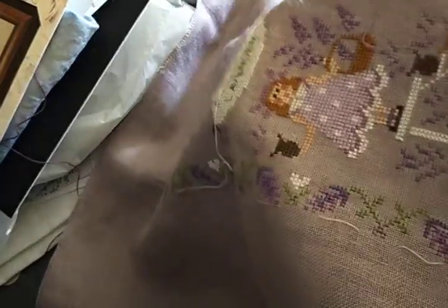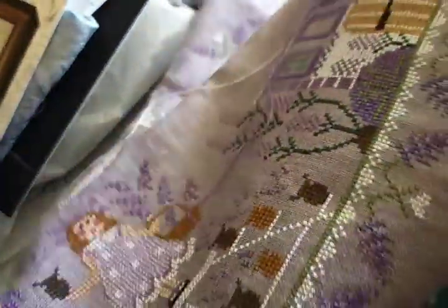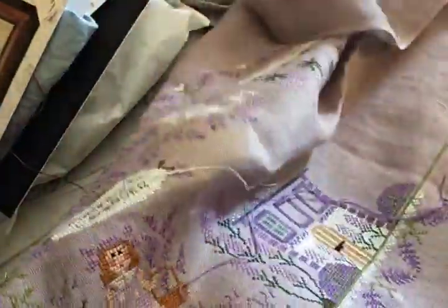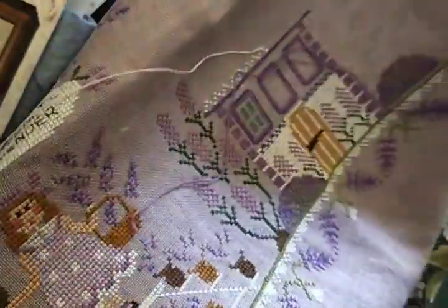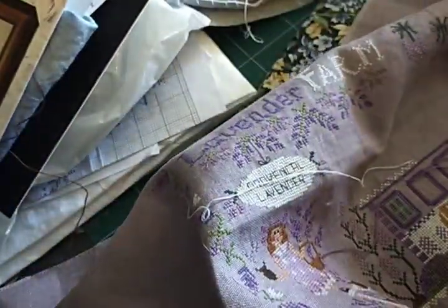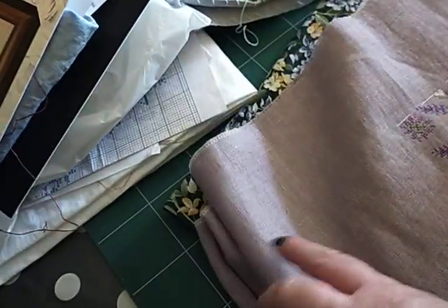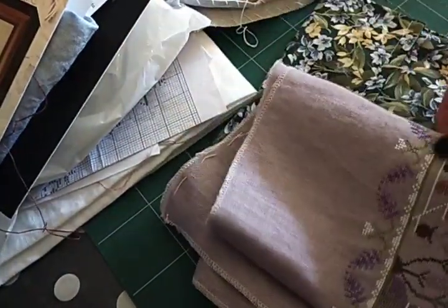I like violet a lot, so I have to finish it. It is lavender farm. I like it. Very nice.